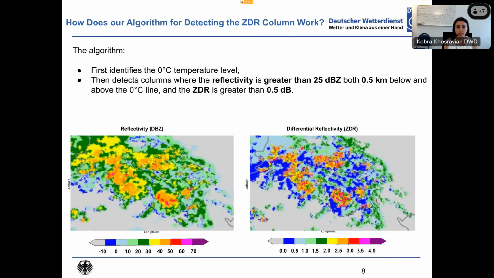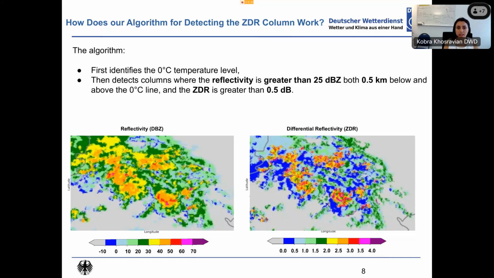In the first step, the algorithm finds the zero level temperature, and then it searches over all grid points and finds the grid points that have reflectivity greater than 25, 500 meters below the zero level and 500 meters above the zero level. And also the ZDR, which is more important, should be greater than 0.5 dB, 500 meters below and above the zero level.